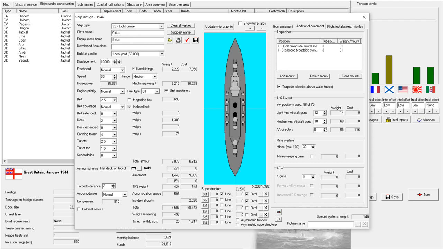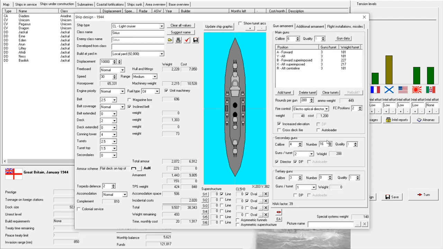And AA directors as well. That's another good value there. Yeah, look at that go up. Okay. At this point, whew, that is quite the value. 39 up to 44. 44 to 49, that's another 5. 49 to 55. Wow. That is a lot of anti-aircraft value in one spot. I am impressed with that.